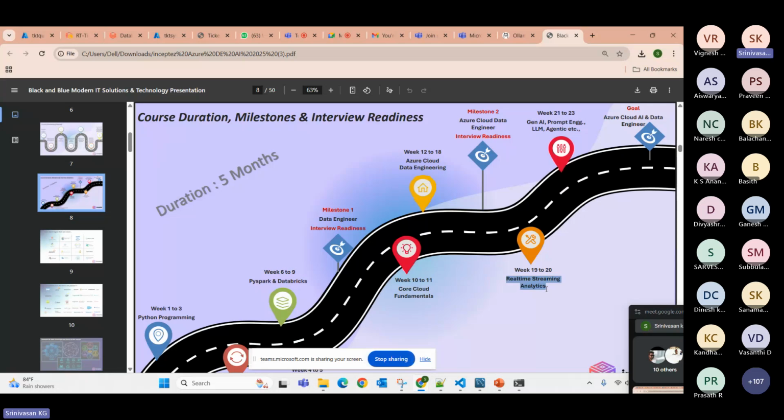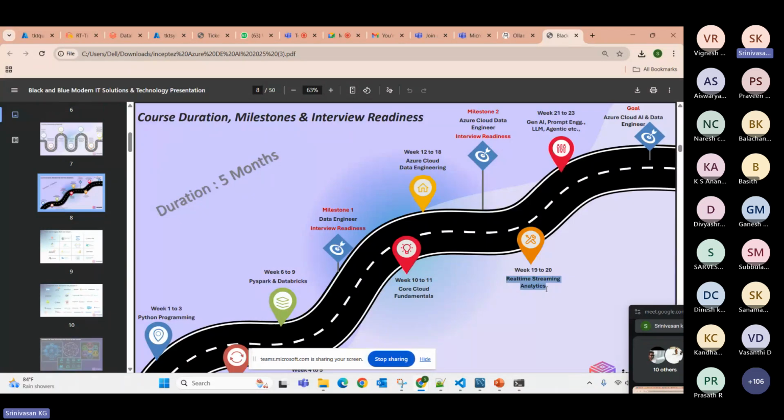And by a real-time project, I mean industry standard projects. It is not something like a retail project. These have really been implemented in industry. So those kinds of projects we are going to work on.